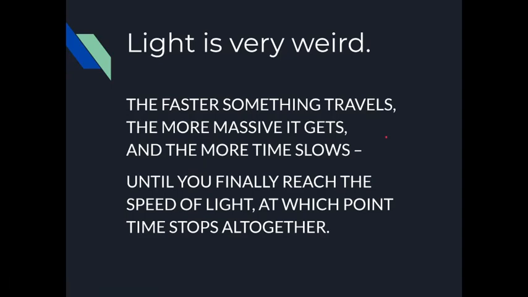So regarding light, light behaves in very, very strange ways. We don't understand everything there is to know about light yet, but we do know some things about it. One of the things that we found out that was very surprising is that there's a reason why nothing goes faster than the speed of light. The faster that you're moving through space, even when it's empty, you gain mass. You actually get heavier. Well, heavy is really talking about weight, and weight is mass plus gravity, but there's this inherent unit to something called mass, and it's kind of like weight. It's how much stuff there is there. You get more massive the closer to the speed of light you get.